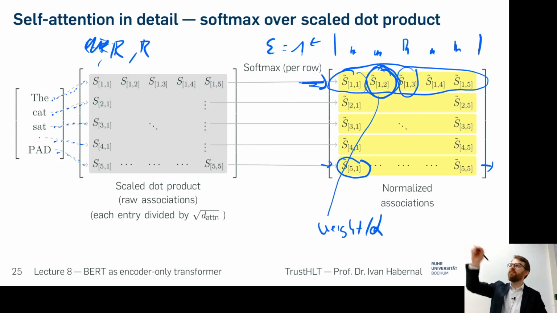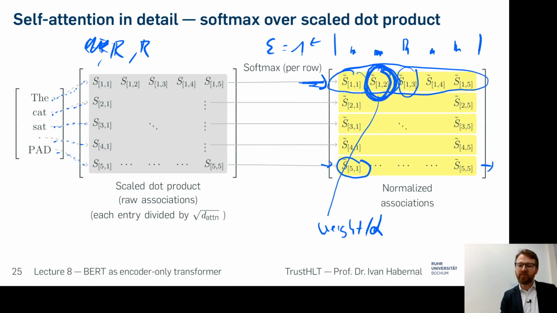You had a question? How can you tell the second word is very relevant to the first word? Is it because, let's say, the first one is 0.1, the second one is 0.3, or the third one is 0.5? How do you tell what it means for a word to be important? It means the alpha, the weight, will be higher. For example, here the alpha will be small, and here it will be higher. So the higher the weight on the word, the more important it is, and the more attention the other word should pay to this word.